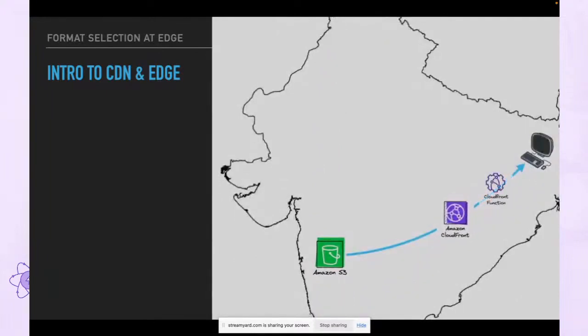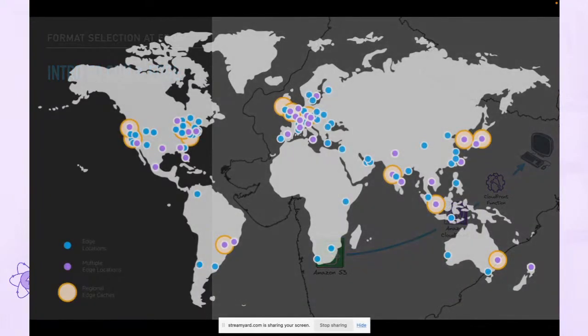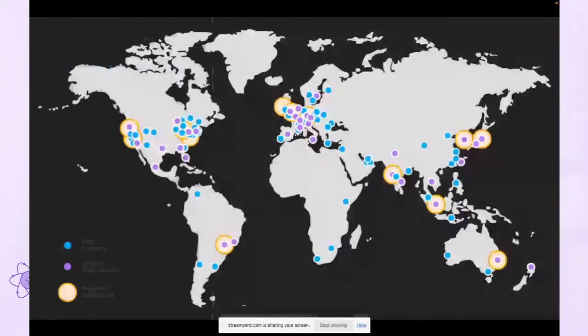With a CDN, you also get the capability to execute some logic at the CDN. That is called edge computing, right? You are executing logic closer to your users. In the AWS ecosystem, there is a service called AWS CloudFront Functions, which does this edge computing. And edge has a lot of points of presence throughout the world, right? So we can rest assured that if we are using a CDN for image delivery, then it will be delivered to the users very fast.